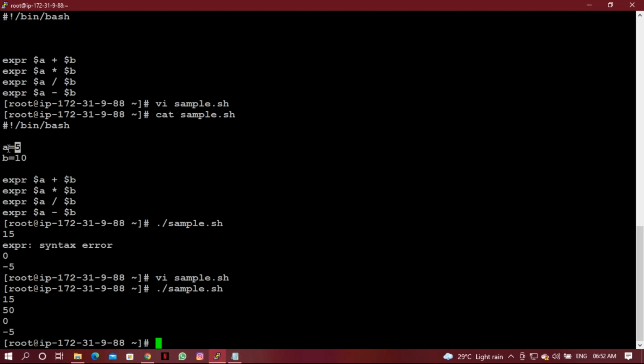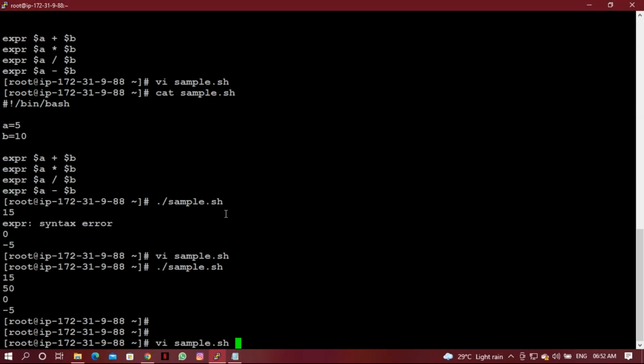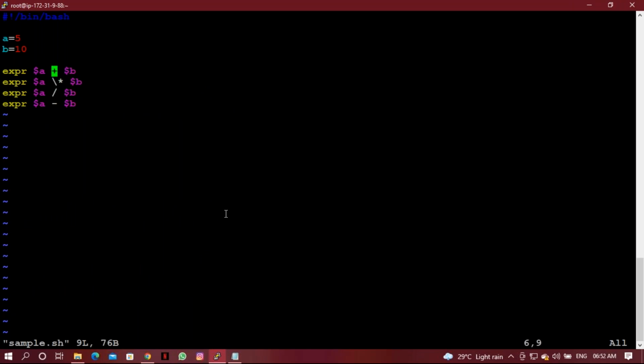Maybe I run it 30 times today, and only tomorrow I have to change that. So why should I go with a definition every time? Simple, I will go with a local variable. I need not change it the complete day, only tomorrow I will change. That is what a local variable is. Now the next thing is the runtime variable. This is the second type of variable, guys.